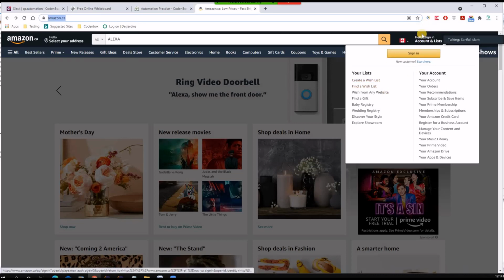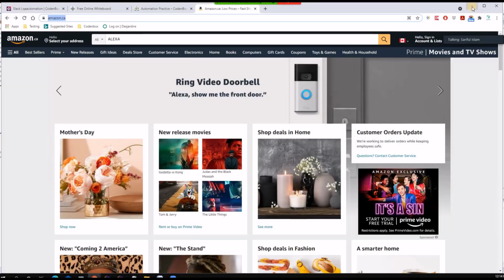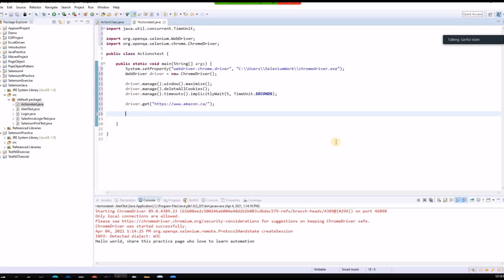To hover your mouse, we're going to use the move to element method. Move to element is a part of the Actions class. The Actions class is an inbuilt API that comes with Selenium, so it's already in the Selenium API, the jar we imported.